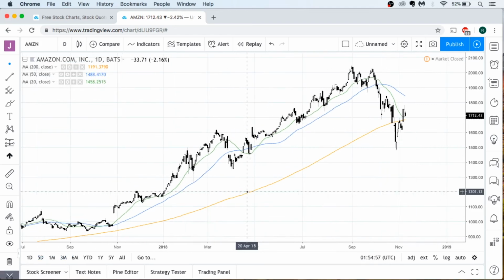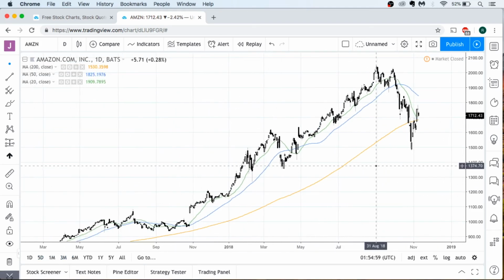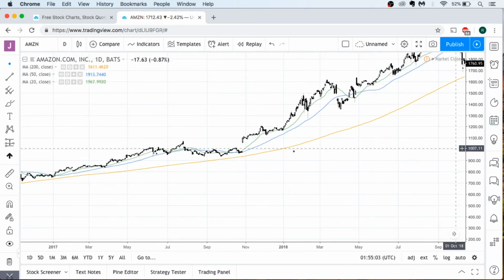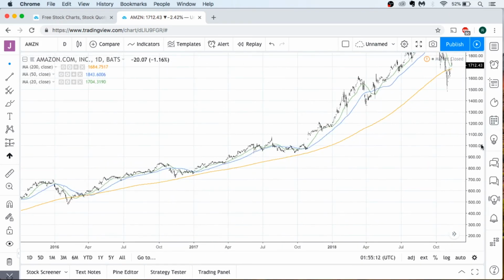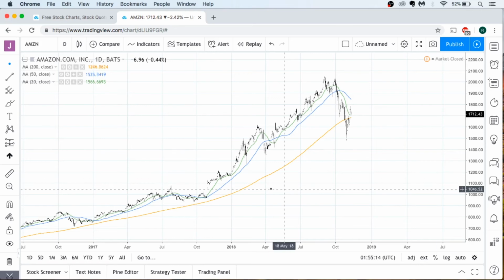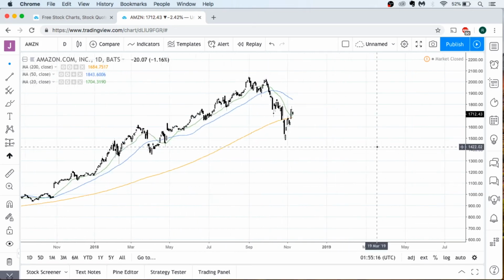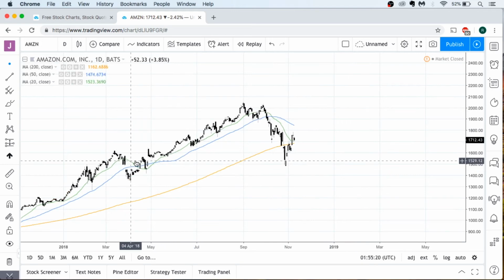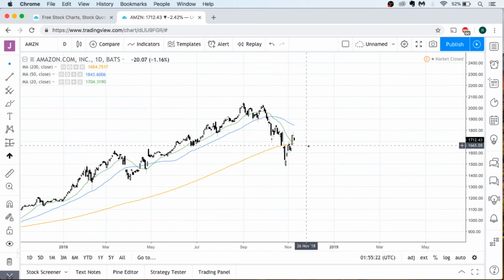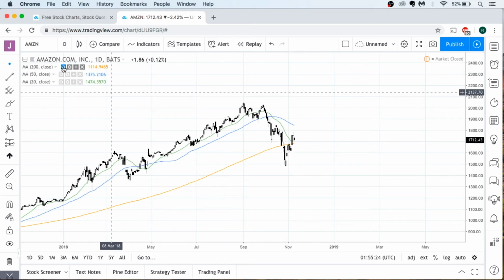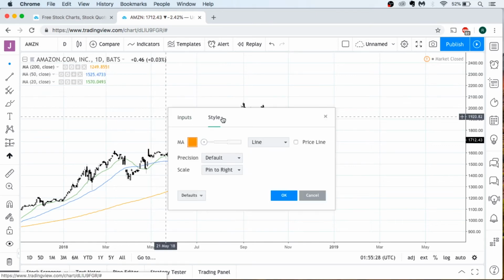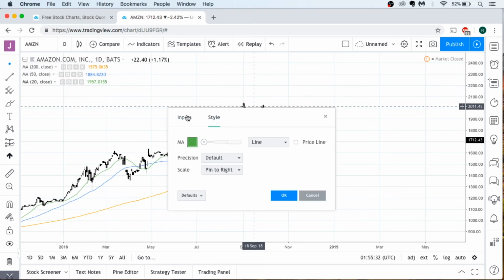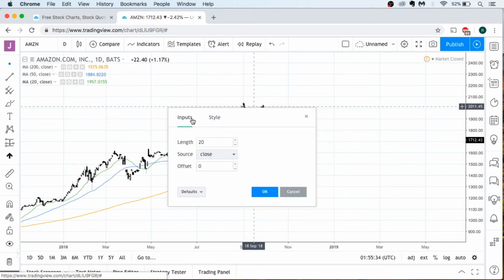Many institutions look at the 50 to 200 day. If you're above the 200 day, you're safe. So this is what they're looking at right here, the long-term trend. What we're looking for is whether all the moving averages line up. For swing traders, they're looking at the 20, the 50, and the 200. For long-term traders, you're probably going to be looking at the 50, the 200, and the 100.